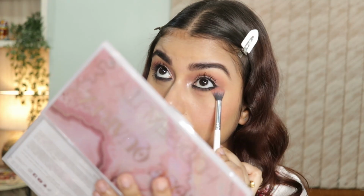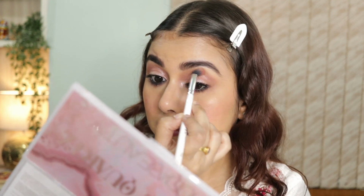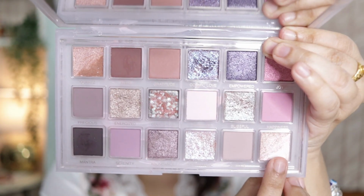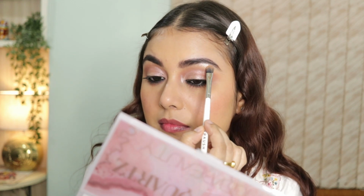Using the same shade called Gratitude on my lower lids as well as on my crease to redefine my crease. Taking the same shade I used to highlight the inner corners of my eyes, and now I'm using it to highlight the brow bone area.